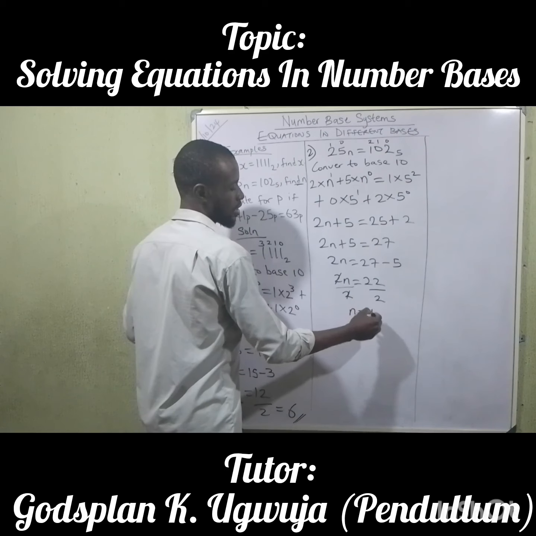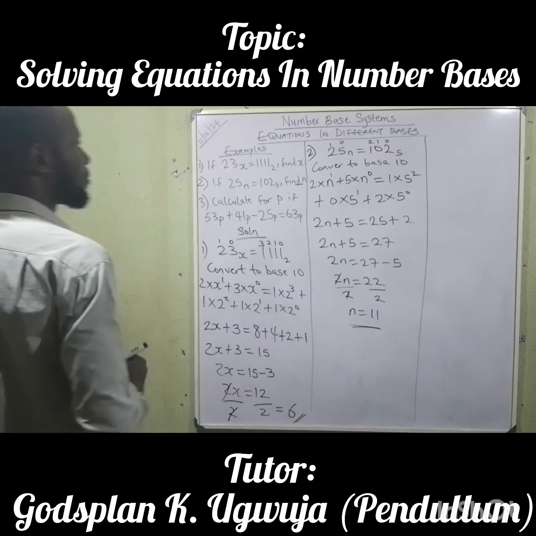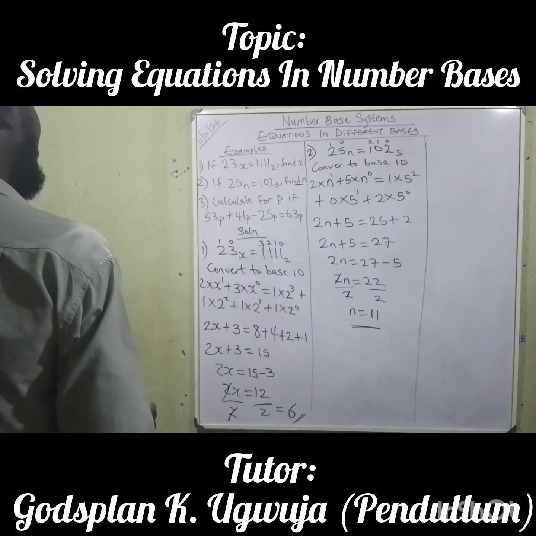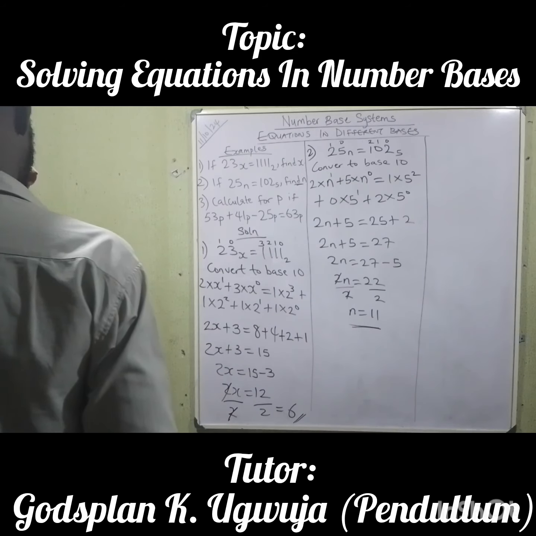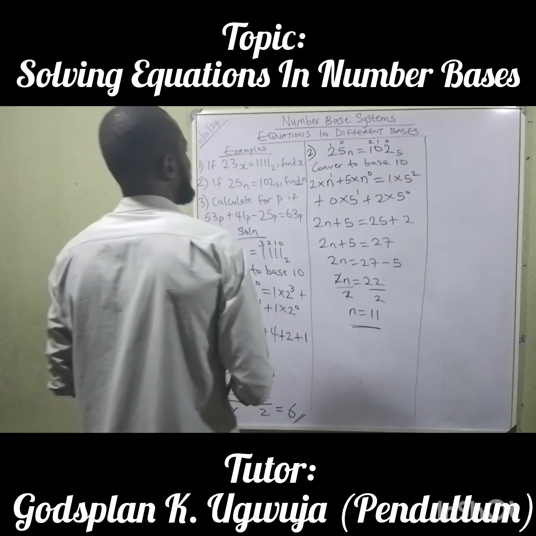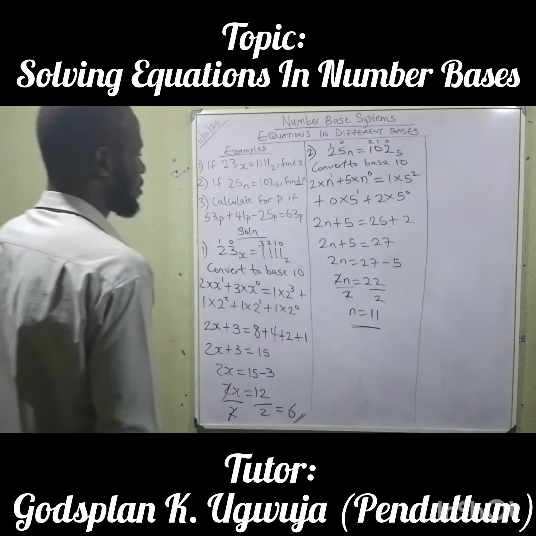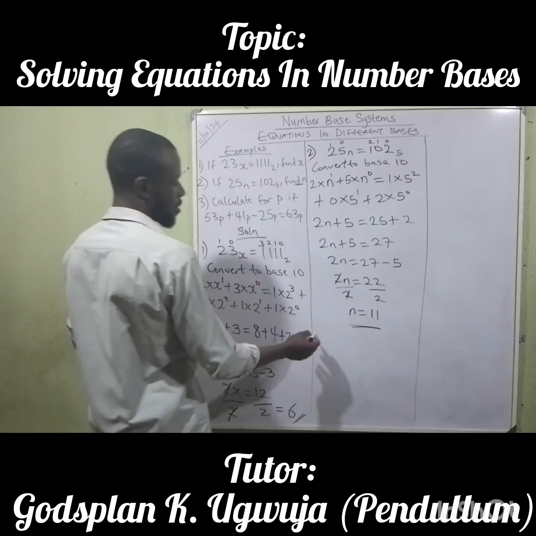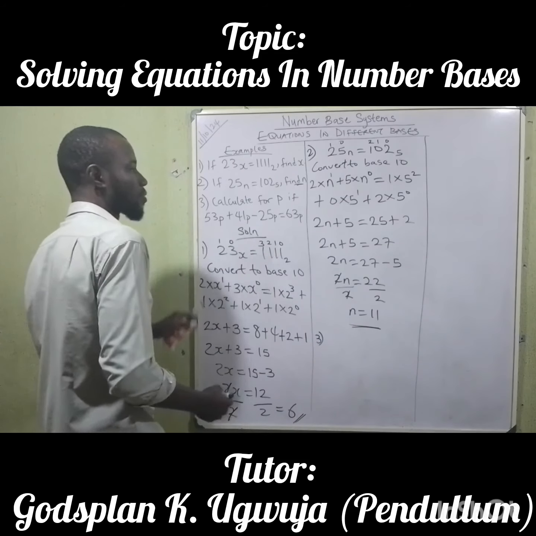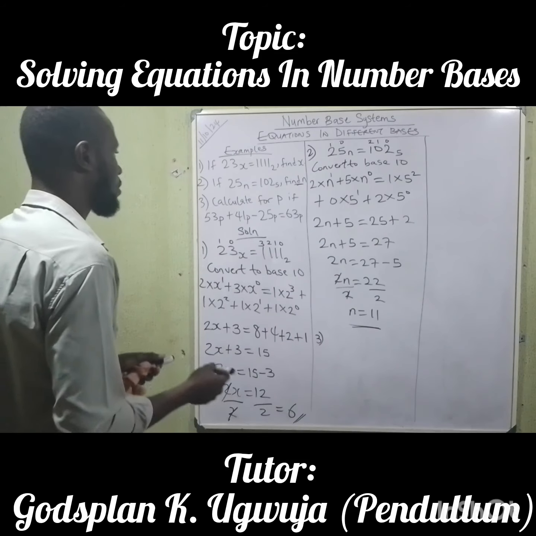And if you divide this, you get 11. So this is our answer, that n is equal to 11. So quite easy, quite easy. Okay, so let's take the last one. This video will be a short one, thankfully, because some of our videos have been quite long.